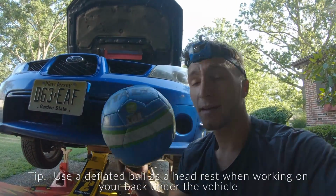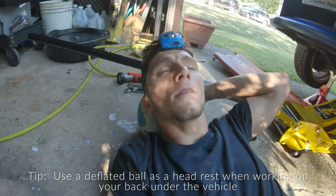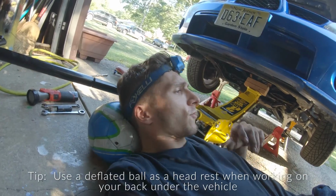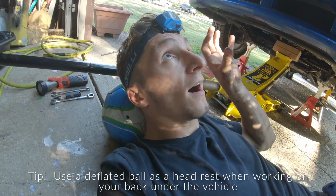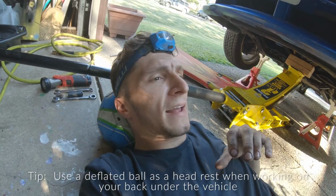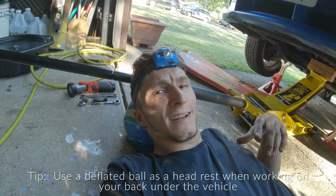Also, a little quick tip while you're laying on the ground working on your car, so you don't hurt your neck, you could get a deflated soccer ball. Get a deflated soccer ball, and it works great. Honestly, when you're laying under somewhere and you're trying to hold your neck up and do something, you get a neck cramp and that hurts. So no more neck cramps, just get a deflated soccer ball.